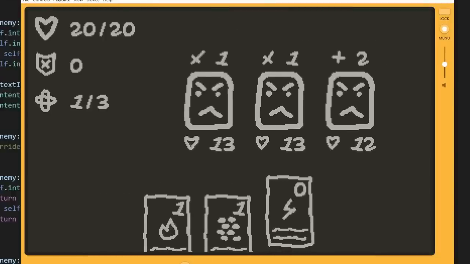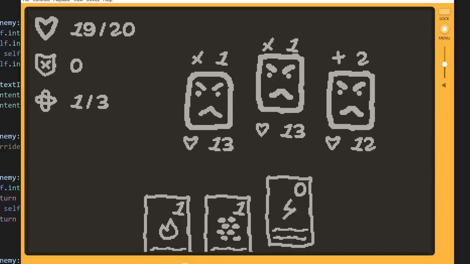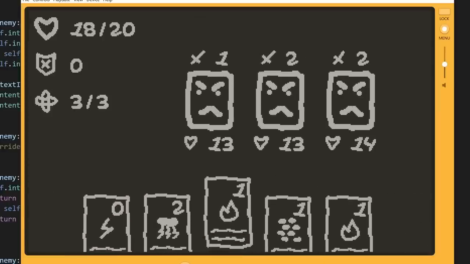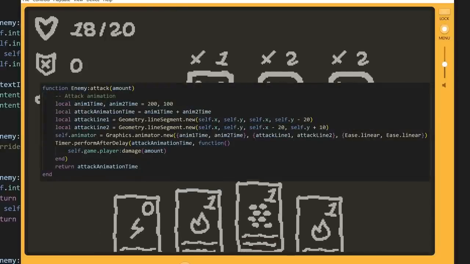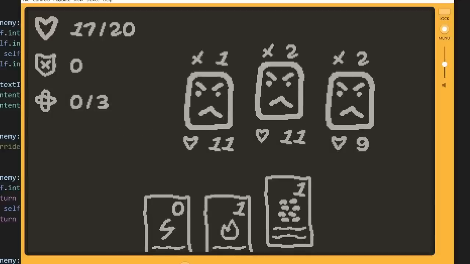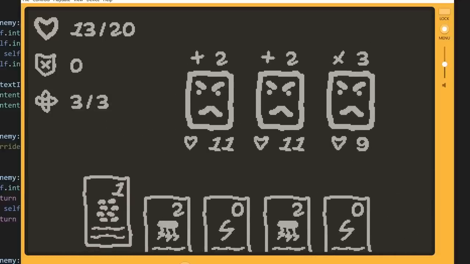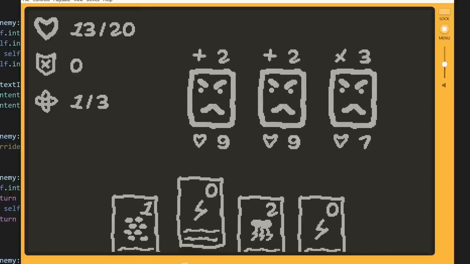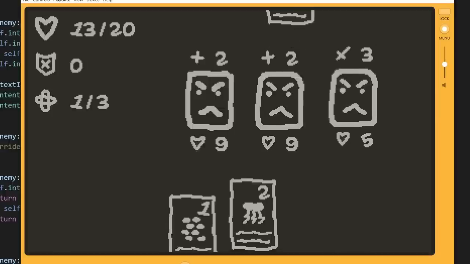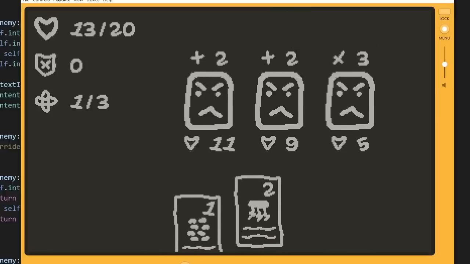There's honestly not a lot of great resources about it online, so I might have to make a tutorial on them at some point. I also created a few new animations. First one was the enemy attacking, which I just used an animator for, and animated the enemy along two lines. I added the same exact lerping code I use with the cards on the enemies, so they'll always smoothly move back into place at the end of any animation. The other animation is the discard hand animation, which just throws all the cards to the right.